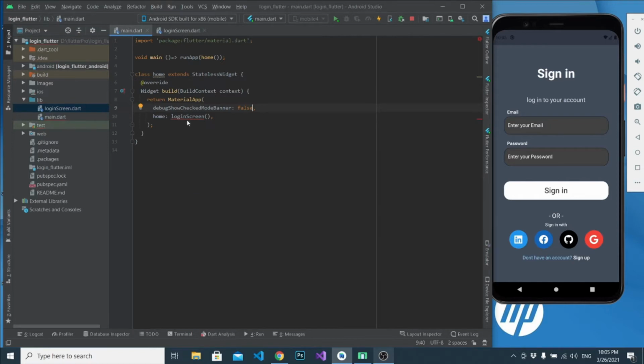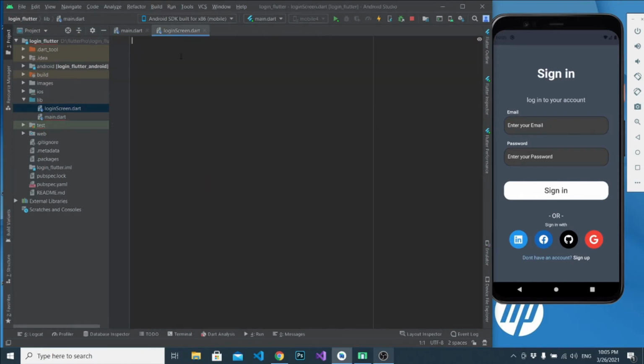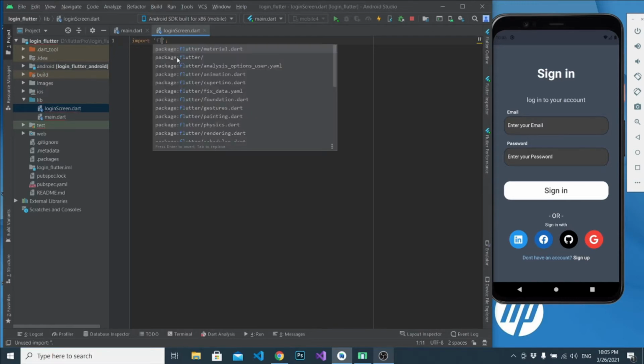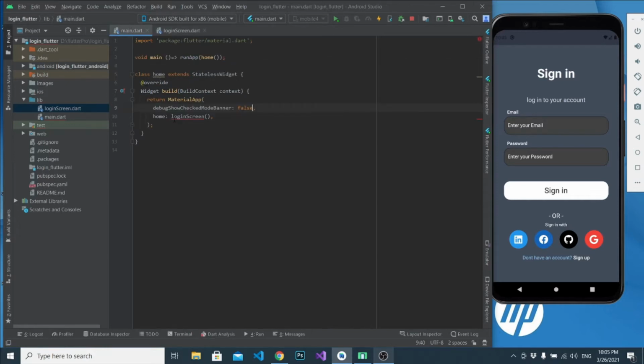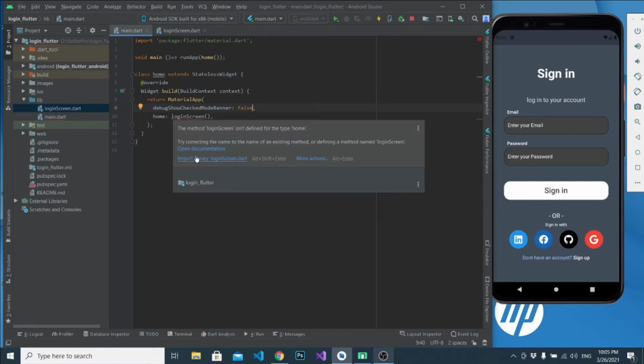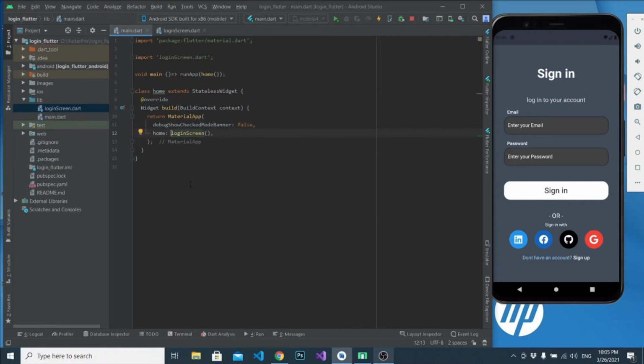Okay, so now I want to start importing my Flutter material app, and we will create another stateless widget with the name of login screen. Now when we return to our home, we will import the library, and there are no errors because we imported the login screen, so our work here is done.